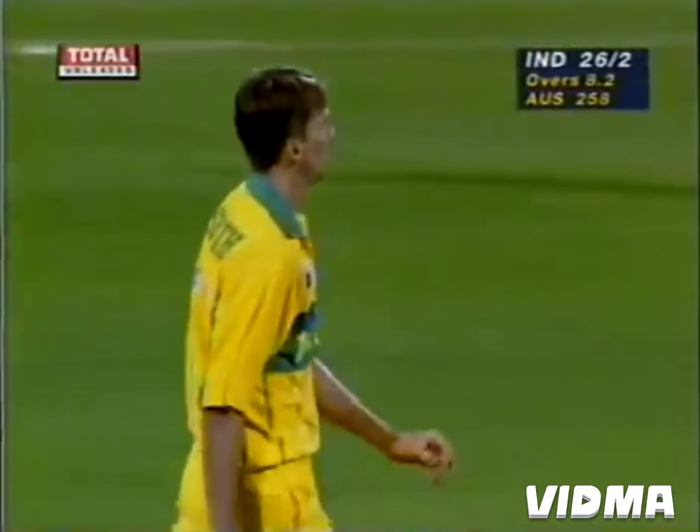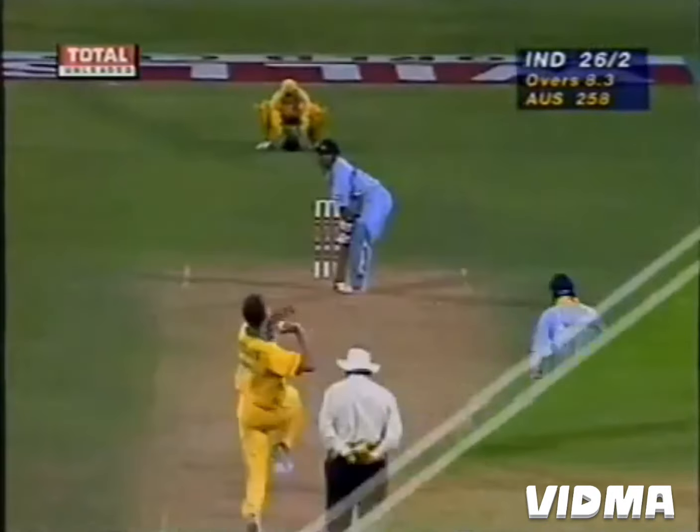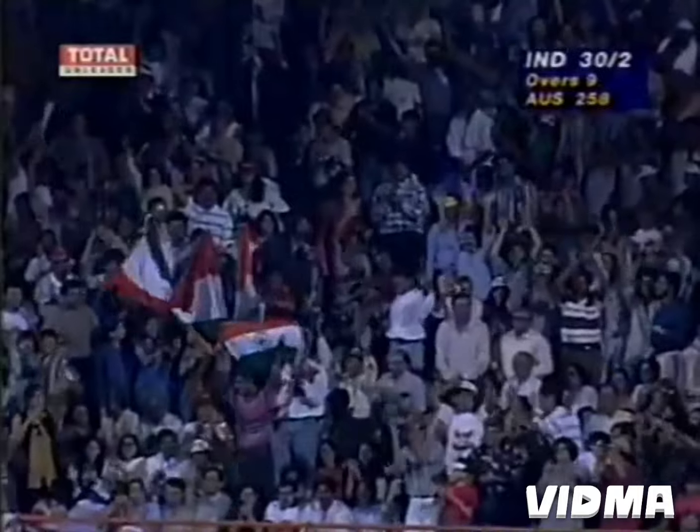So Glenn McGrath making the mistake that a couple of the Indian bowlers did early in the Australian innings, just pitching too short. Well, Tendulkar here has dismissed Glenn McGrath from his presence. If you look here, he's not really gone on to that back foot. His initial movement is to go forward. And he stood there and smashed it through square leg. Really a terrific shot. A lovely shot. That's a terrific over for Sachin Tendulkar. 30 for 2.